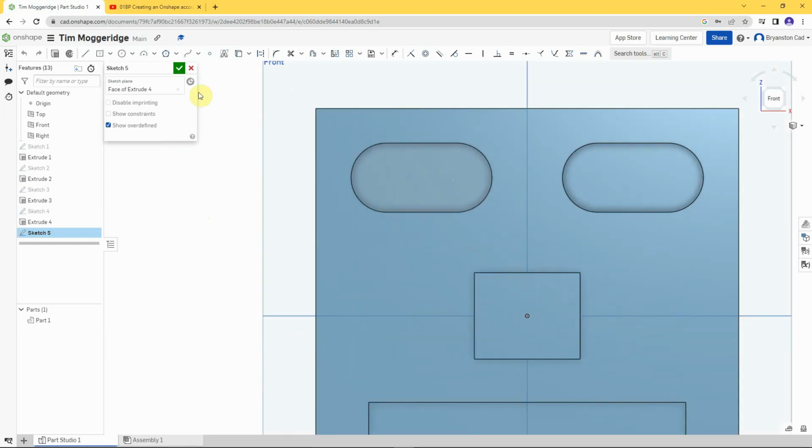We're going to use the center point circle again, so let's pick that tool from the sketch tools, and this time I'm going to hover over the left, so I pick up kind of the 9 o'clock position of that half the circle. I'm going to hover across, and then I'm going to pick up the center of that line, and then I'm going to hover back up, and it should then locate the middle of the eye. So I'm going to left click to place the center of the circle, and I'm going to come down to that center point and left click to place the circle. So you can see it said diameter 20 on there already. So we don't need to dimension that, we know what size it is.